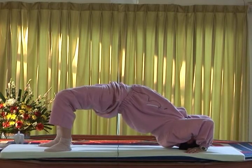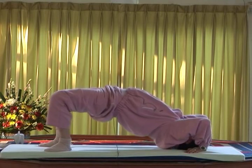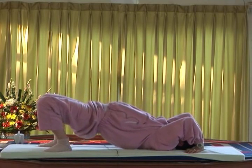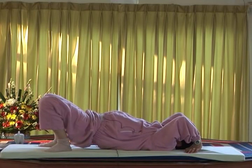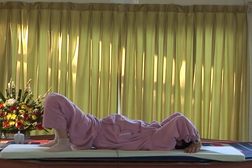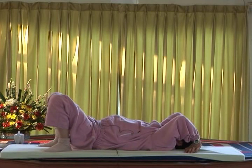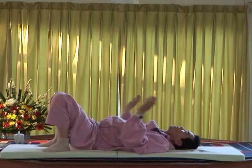Hold and breathe. And very slowly down your neck, your thoracic, and your lumbar. And coming down.